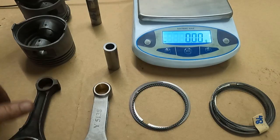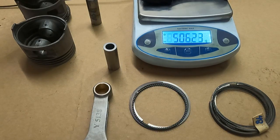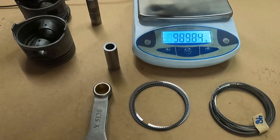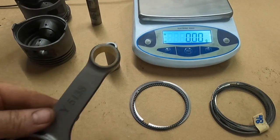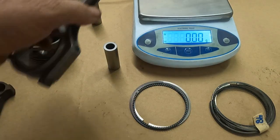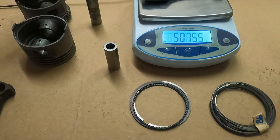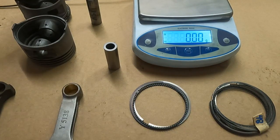The stock rod weighs around 506 grams. Now we said we're going to use the Subaru rod — the H-beam — which is 5.138 inches long, the exact same length as the 2800 rod. It weighs 507 grams, so it's within one gram of the stock rod, but it's significantly stronger — probably in the neighborhood of 250 percent stronger. They rate it at 600 horsepower capability.